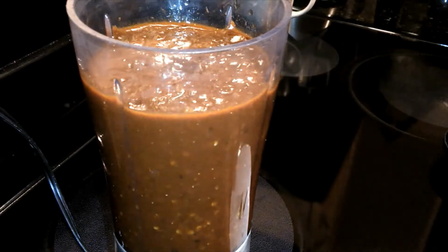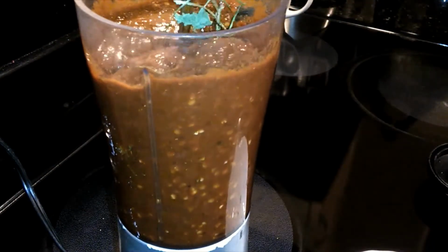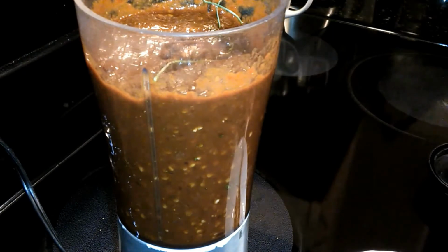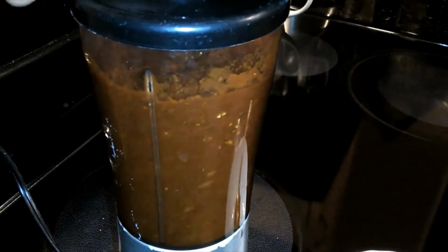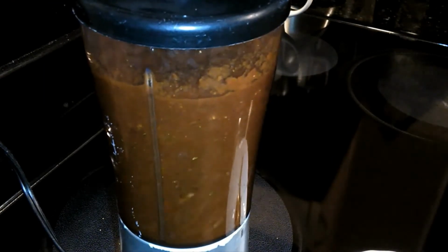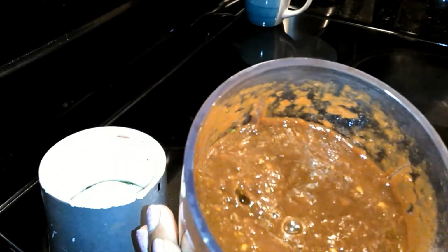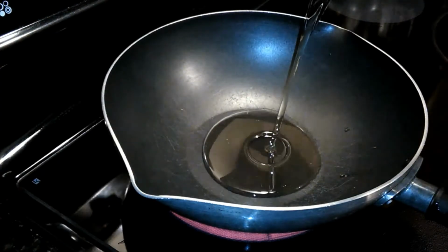And now I'm adding my coriander leaves, so cilantro. If you don't like cilantro, you can omit it. If you have curry leaves, you can add curry leaves. I like to grind them together with the chili, so it's blended all over and it's nice, rather than cutting and putting it in. I love it this way. Sometimes I even use this on my bread. I toast my bread, spread a little bit of butter, and on the bread I put a little bit of this. Oh god, it's so nice.